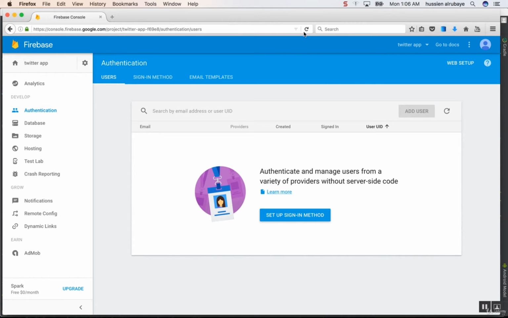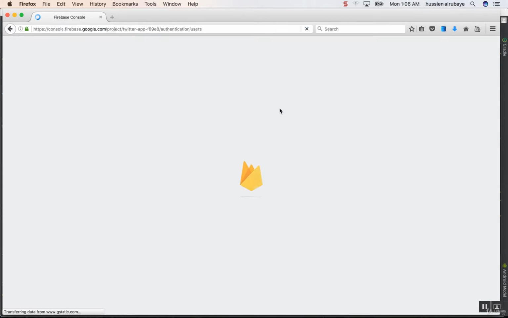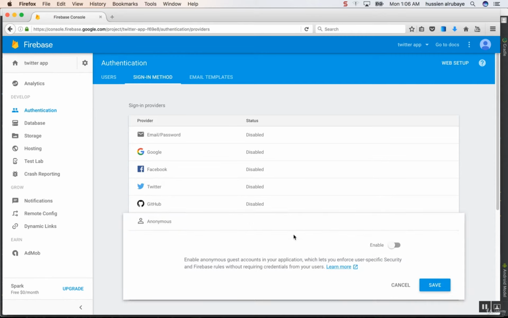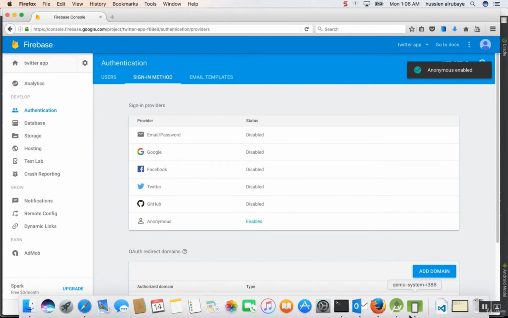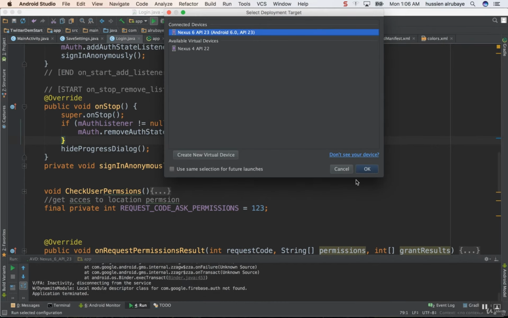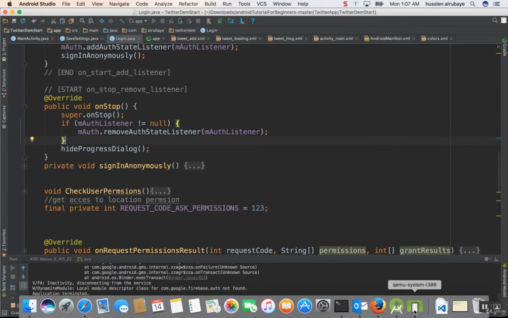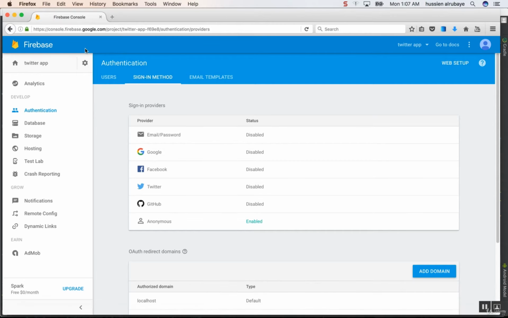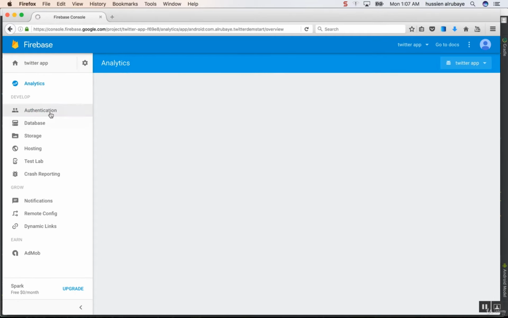So if I go to the Firebase, I click rerun on the authentication part, I have to see the new user, but I cannot see it because I need to go to sign up and enable this part. So just make sure you enable it. If you now enable it, you go back and stop it and rerun it again to make sure everything runs smoothly and everything is done right. Here you go. Now I should be able to see the new registered user here.